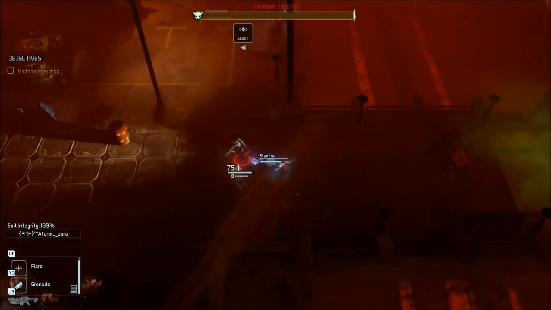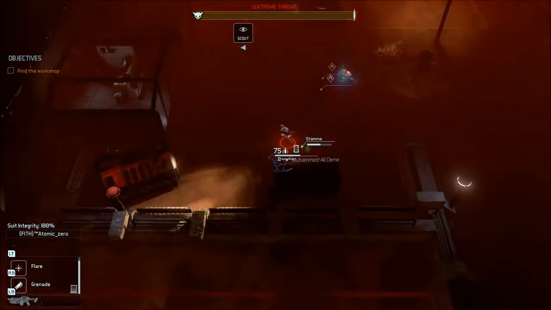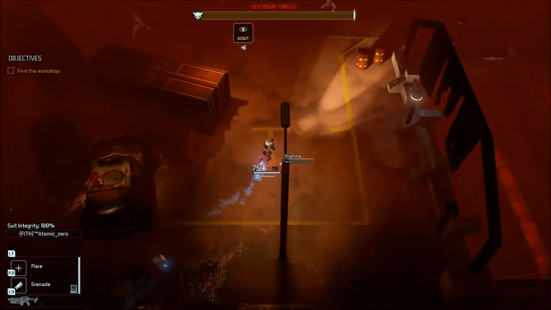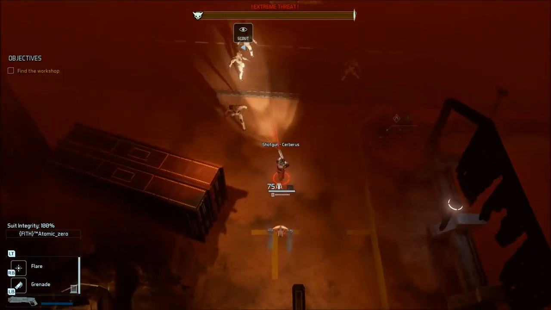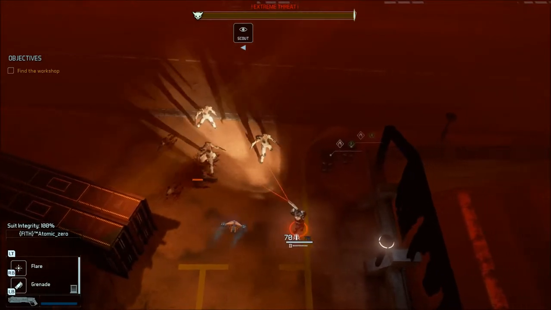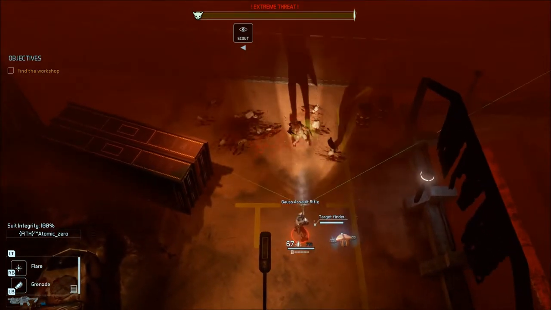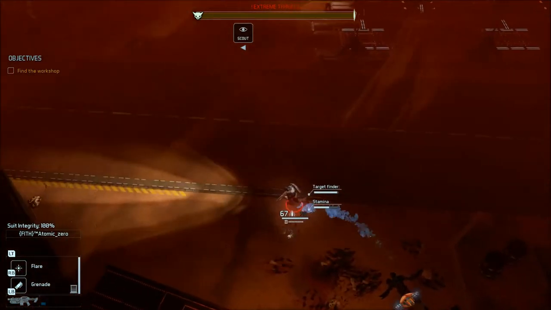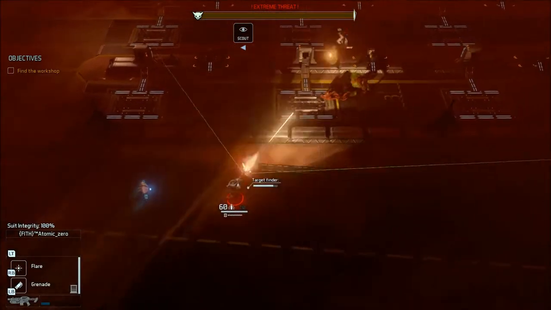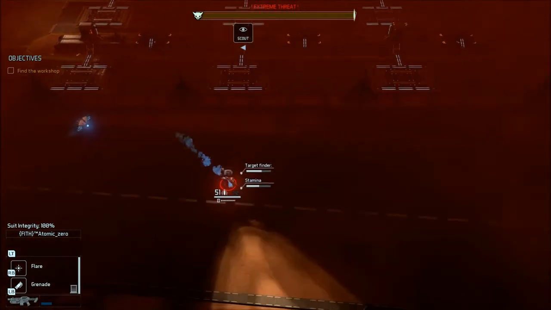Wait, is Target Finder an ability? Because it seems like anytime I click... Oh, maybe it's like a cooldown thing. No, I thought it was the flares, but actually it's just my right click, if I right click my thumbstick. Come over here. I want to maximize my bang for my buck. Yeah, Target Finder must just be a cooldown. Don't get me wrong, it's a good cooldown. Where am I going? That way.